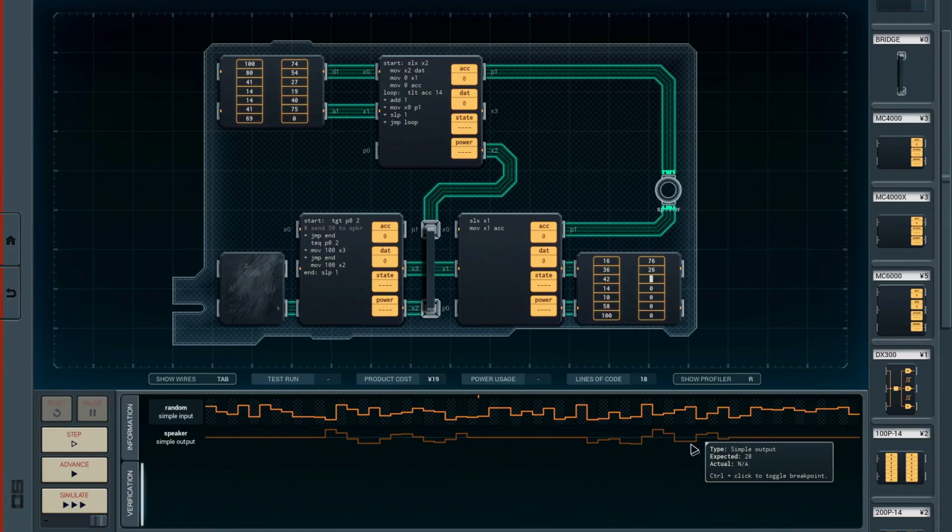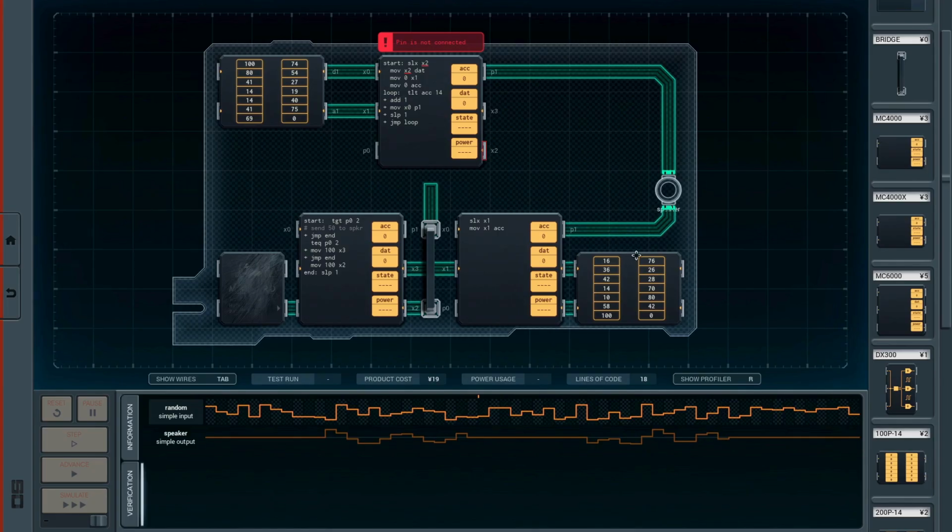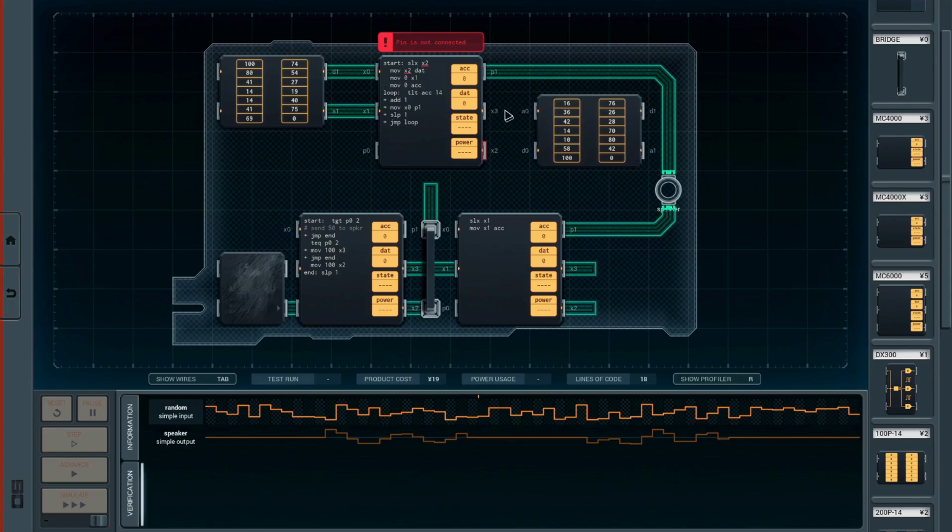Where's that? 26, 28, 70, 80, 42, 0. All right, that's that. We're going to cut this out right now. We're going to see about connecting these things together.